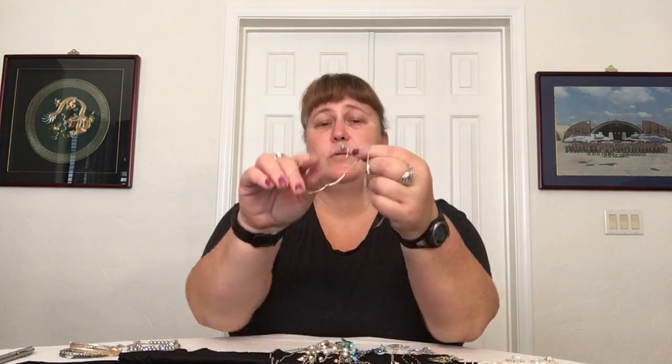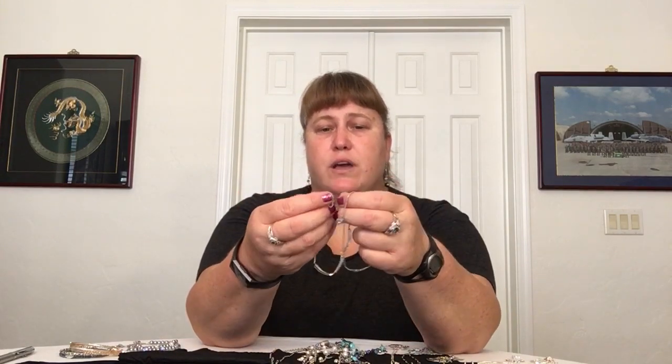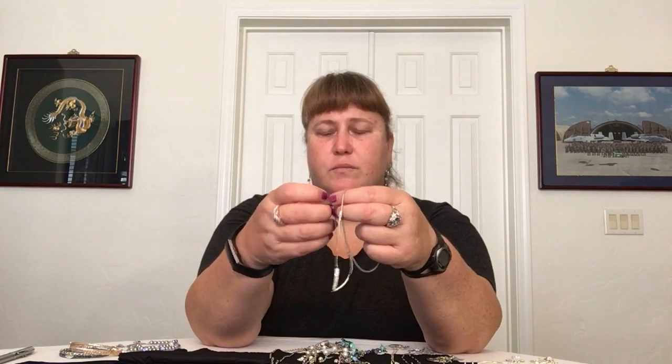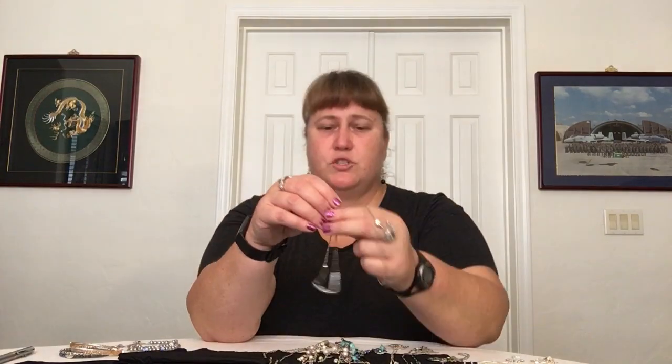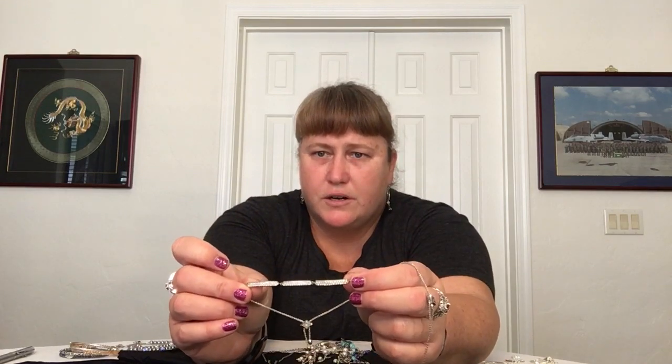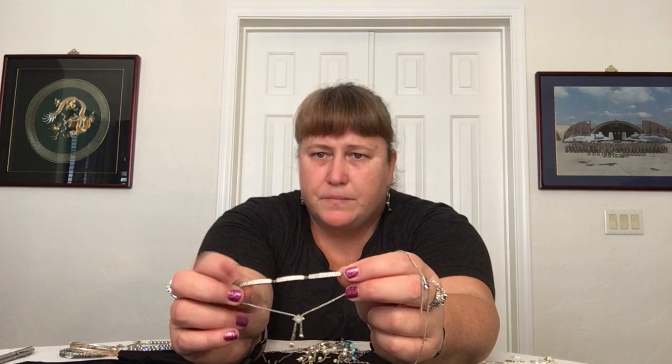All right. The next group of sliders are what I would call bar slides. So the style of the bracelet is the same. And by the way, the little piece that they slide through is a diamond with VB on all of them. I don't know if you can see the VB on there, but they all slide through the diamond. And they do hold their position really well. So this one, the bars are 3 bars with clear bling embedded in them. So there's that one. And then the other one is a single bar.